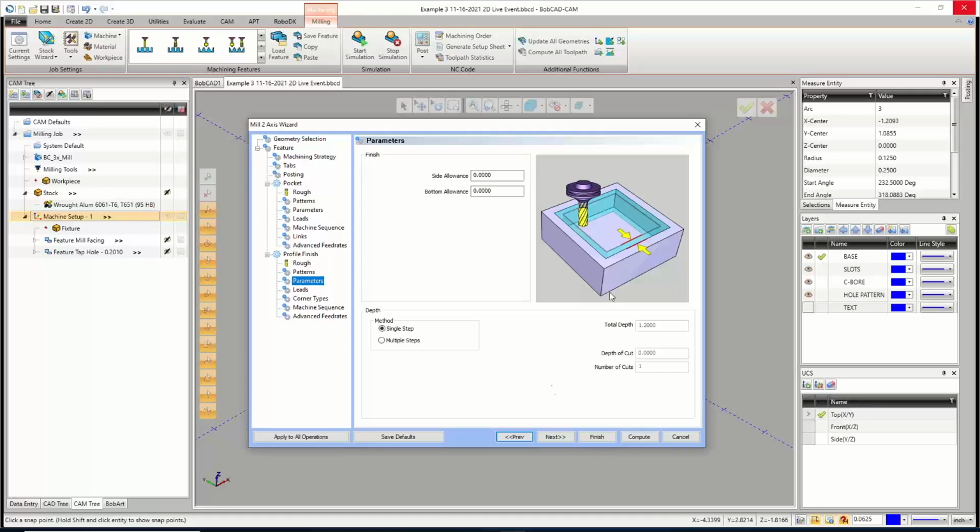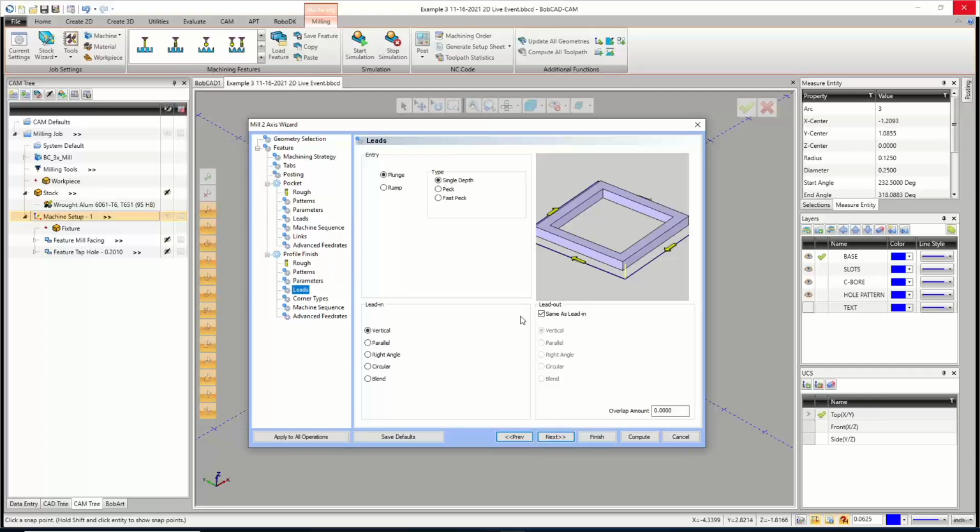So check it out. All right, parameters. I'm going full depth on this. That's why I only left 10 thou on the last one. Total depth's 1.2. I want a nice clean wall. And we are going to do spring passes on this, but I don't make multiple profile finishes if they're just going to be the same profile finishes. So I'm just going to copy and paste this one when I'm done.